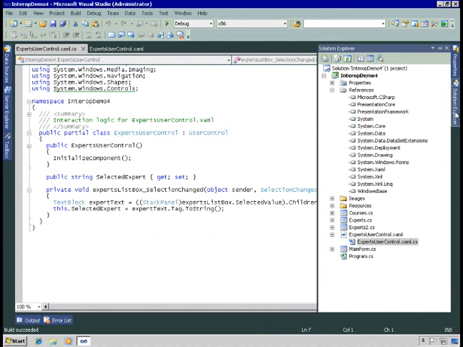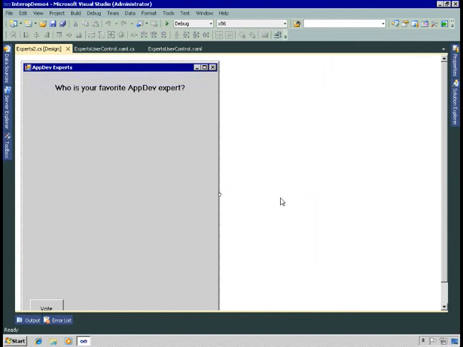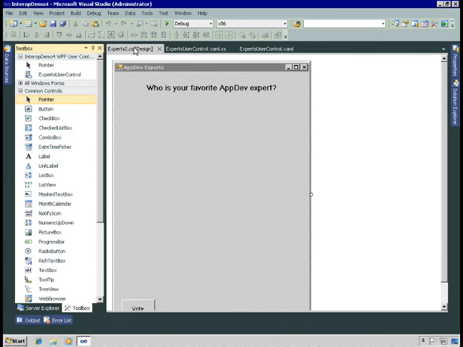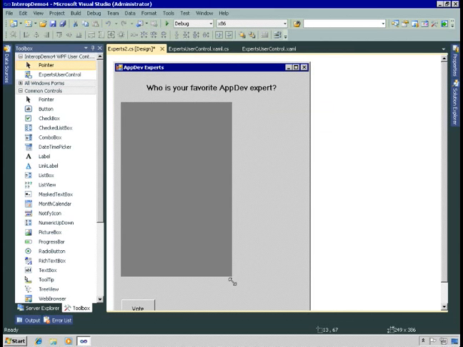Now let's go into the second version of this Windows Form, Experts2, and let's add that user control to it. Because I built this, pretty cool, it shows up in the toolbox, so all I need to do is drag Experts user control out of the toolbox into my form. Visual Studio creates an element host for me and populates it with Experts user control. And then all I have to do is resize this.